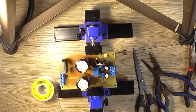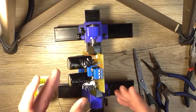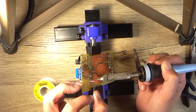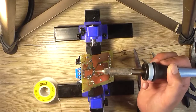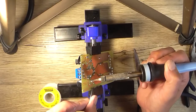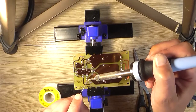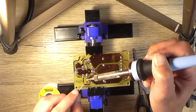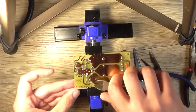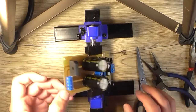Okay, now the other IC's turn, which isn't so important where it goes, but I'll put it at roughly the same height as the other one. Just looks better that way. Got a bit of heat transfer compound on the legs, which always makes it fun to solder through, because it tends to do that. Alright, that's the assembly portion done.